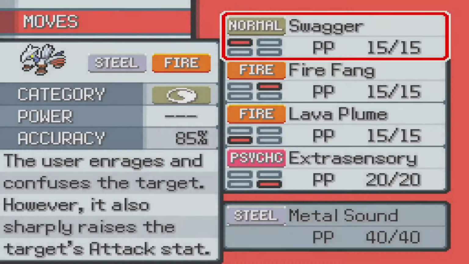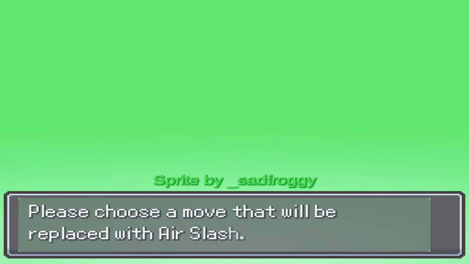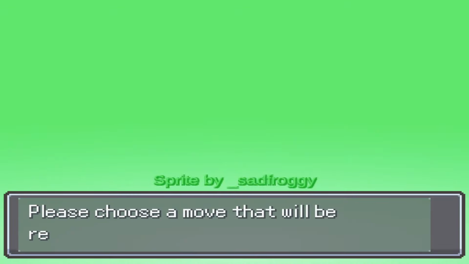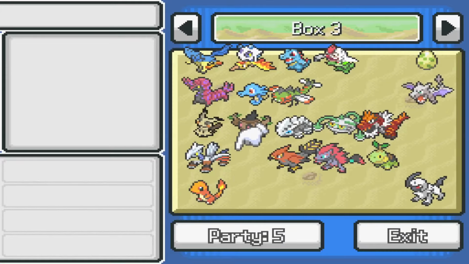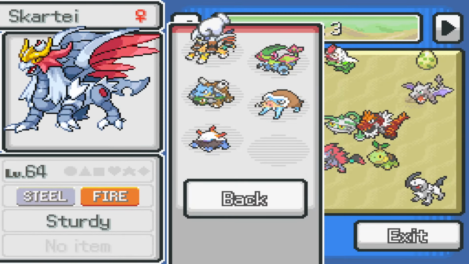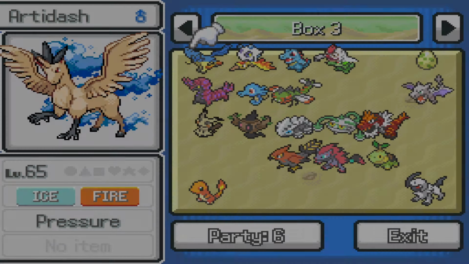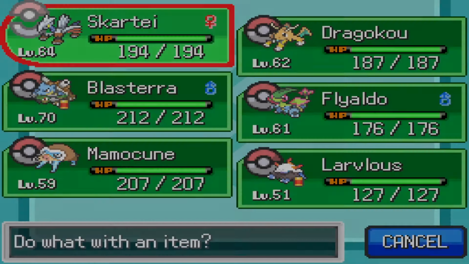Sturdy, thank you. Adamant. Combine. I don't understand why it makes Entei lose Sacred Fire when I do this. It's so annoying. Oh, wait. Come back. There we go. Do you still have the egg? No.